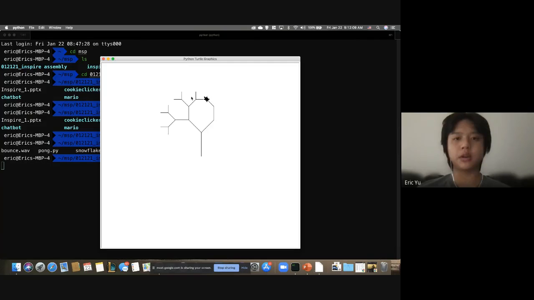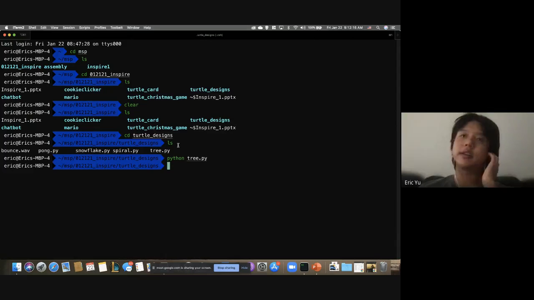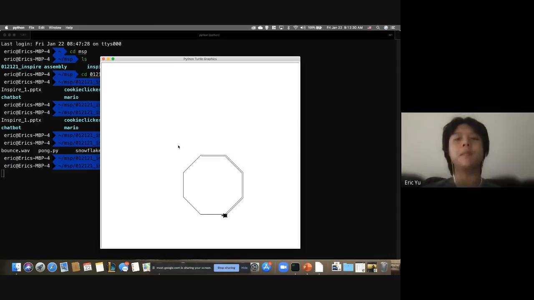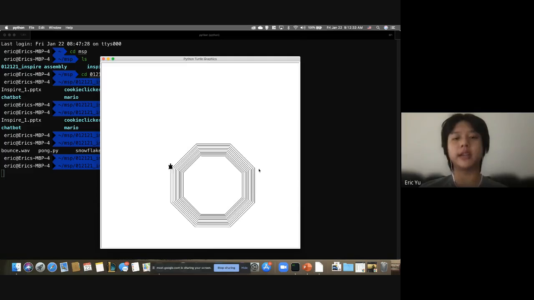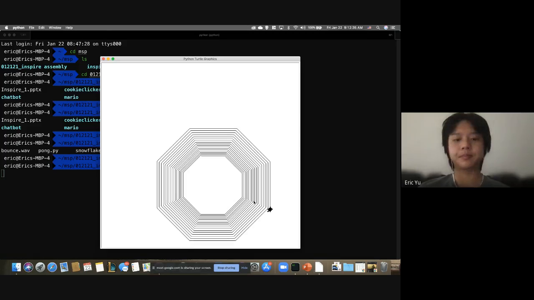So here is turtle, except it's drawing a tree. And I know a few of you are interested in art using code. And so I feel like this would be the perfect way to generate some sort of art, is using turtle to draw whatever you want. And so let's take a look at, so that was a tree. We can take a look at a spiral, right? So this is all generated using code in turtle, okay?